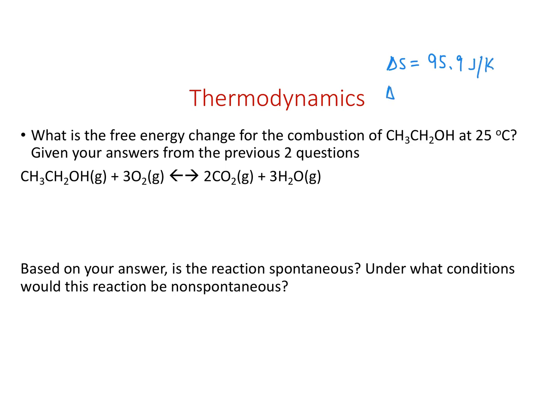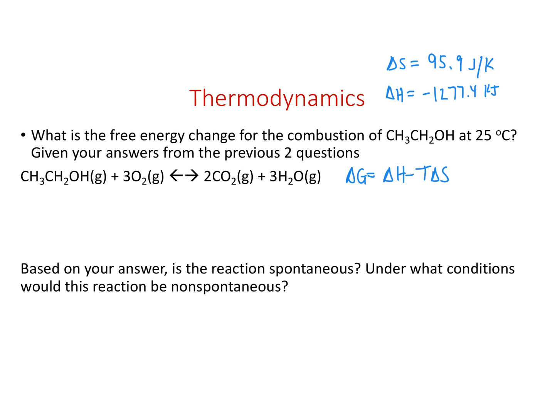And from step 2, my change in enthalpy was a negative 1277.4 kilojoules. So now I can calculate the Gibbs free energy, where Gibbs free energy equals delta H minus T delta S. So two things I need to do before I do that calculation.